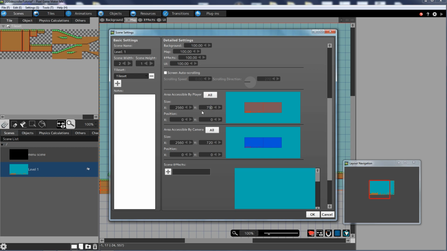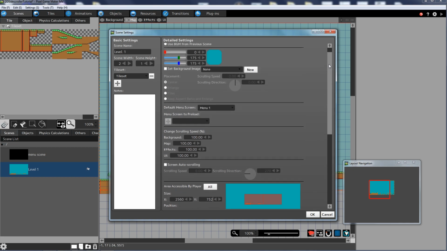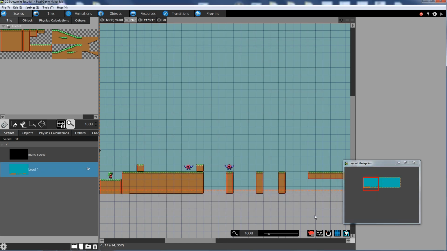So let's make it 52 there, and that's just the size of the player sprite, so we can fall down that hole. Okay, so now that we've done that, we'll scroll down, scroll up, make sure there's nothing else, and we'll click OK.